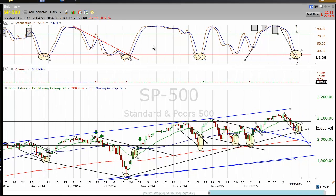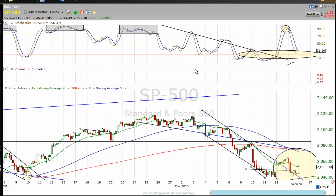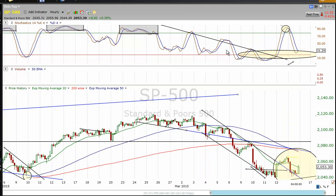So we were looking for that sign. Yesterday we did get it, and did it come right out of a perfect channel? Yes, it did. It came out of this textbook HPS setup. So it's kind of great to be able to identify the opportunity for that to happen. But now it gets a little bit harder because that pattern's now played out. And is there a bigger pattern? The bigger pattern seems to be a little bit harder to predict at this point.